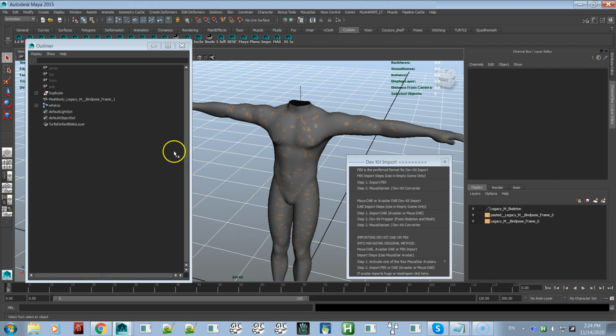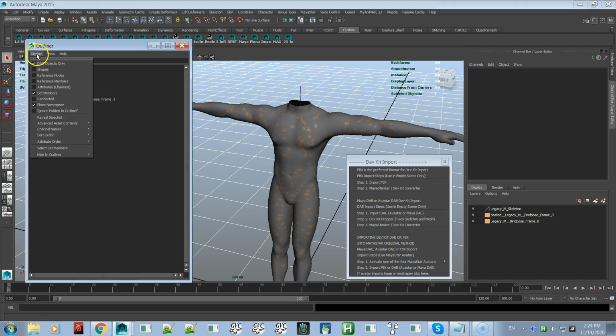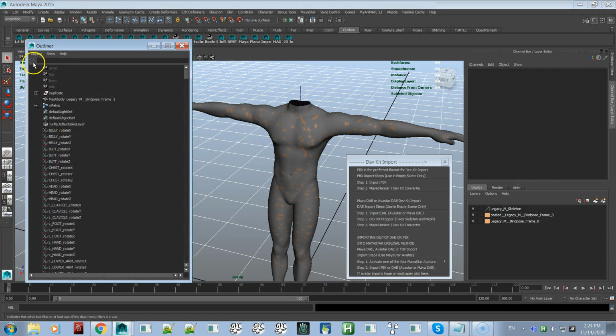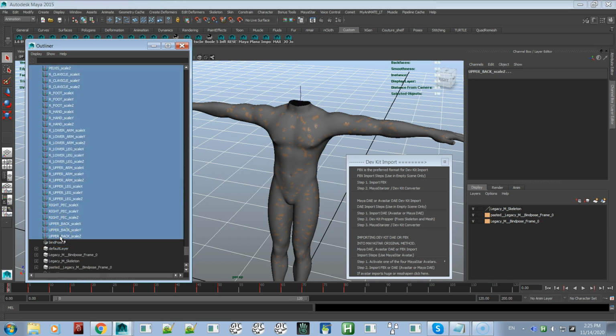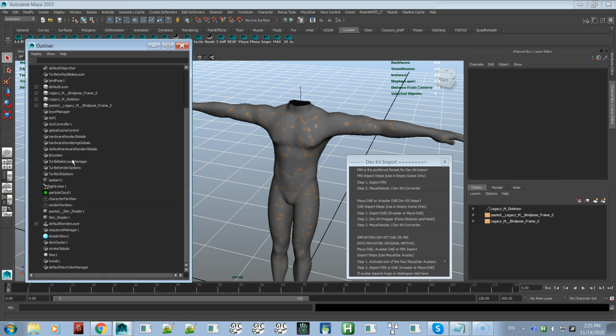So the better, faster way of deleting those keyframes, and I just figured that out today, is to go to Display, turn off DAGs only, and you see all these, they're called animation curves. If you select the first one, then scroll down to the bottom one, these are animation curves. Hold down the Shift key. It will select all the animation curves in between. And then just hit the Delete key on your keyboard.